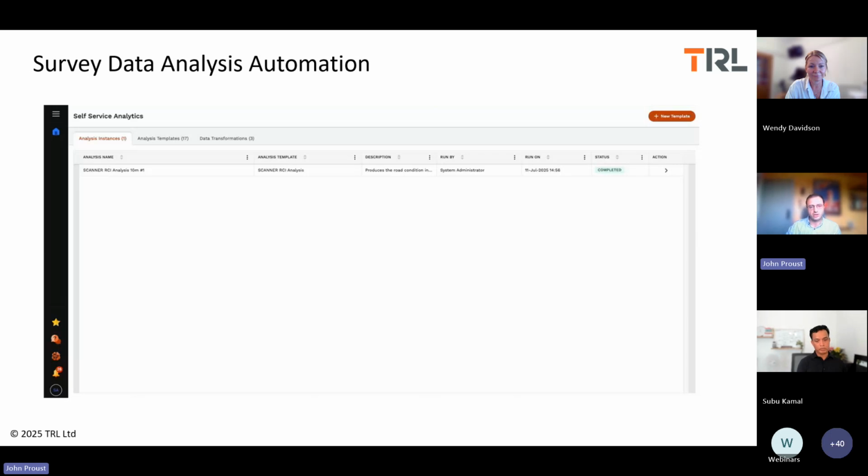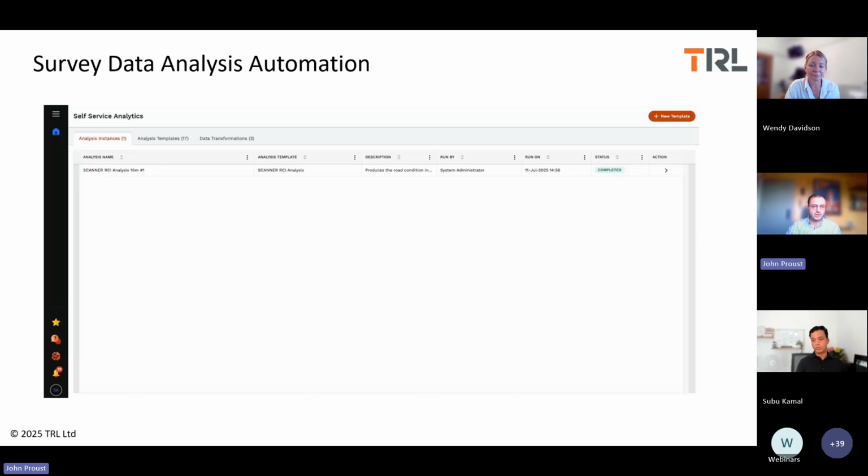This works just as well with the PAS 2161 data. Obviously, we don't fully know the reporting requirements of that yet, but the analysis works exactly the same, and the concept is the same. So once your data comes in from your PAS 2161 survey provider, the automated analysis will run. It will update all of your outputs. It will update all of your map layers, and it will update all of your reporting. Okay, so that's always kept up to date for you, and there is no manual work involved in that whatsoever.